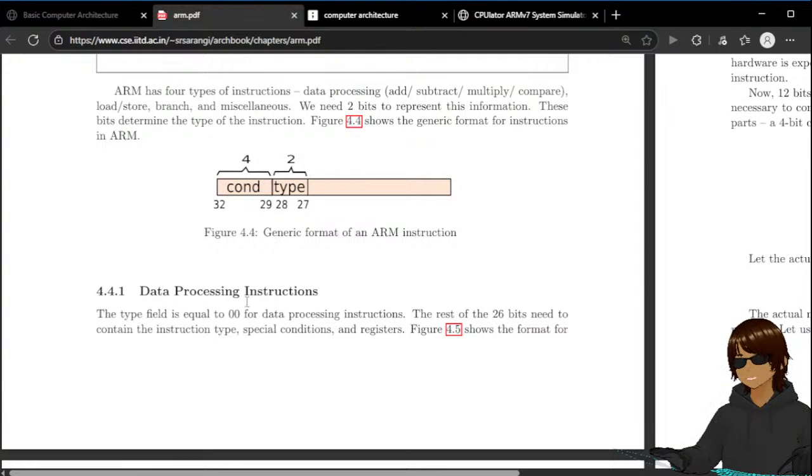The type field is equal to 00 for data processing instructions. The rest of the 26 bits need to contain the instruction type, special conditions, and registers.